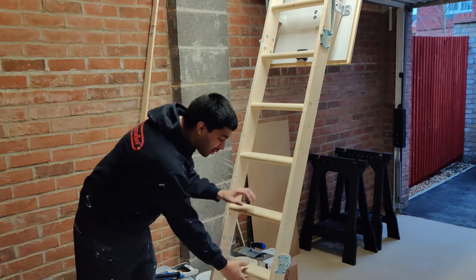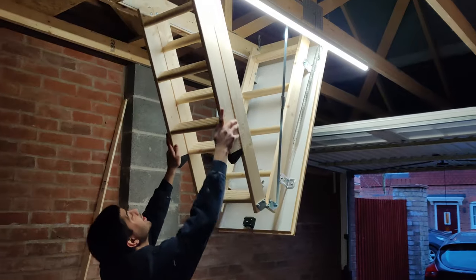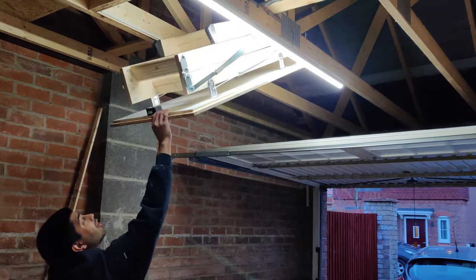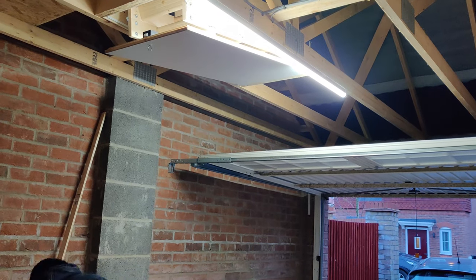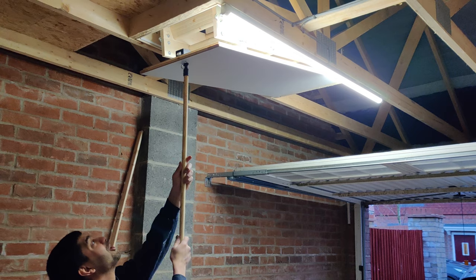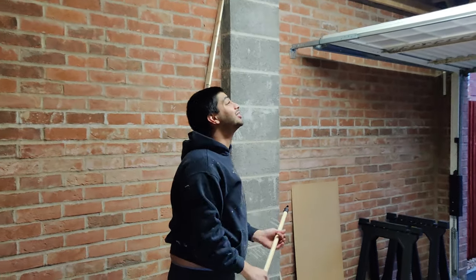So yeah, it's quite cool, pretty straightforward. You just need to put it away like this, chuck it there, and then you just fill it up like that, and then I put my stick in, you just gotta push it up, boom, and it locks into place.